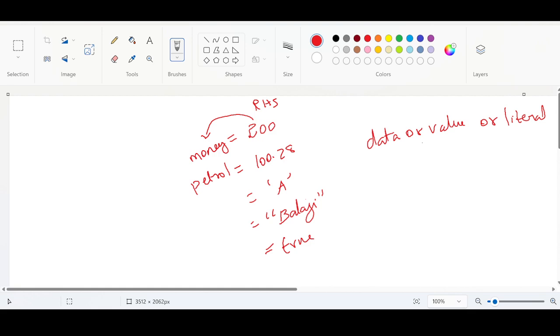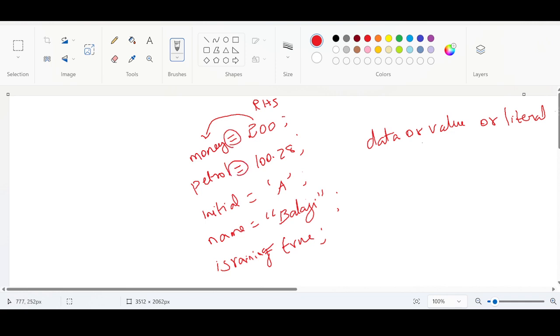Let us say this is initial. Let us say this is name. Let us say this is a condition, like is raining, just a conditional check whether it is raining. If it is raining, it's true. If it is not raining, it is false. All this data, if you want to store it in Java, we go for the equal to operator.